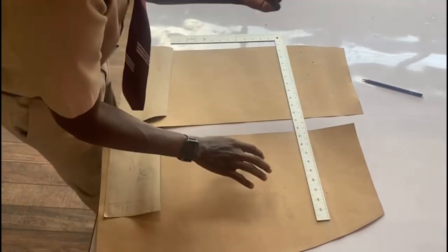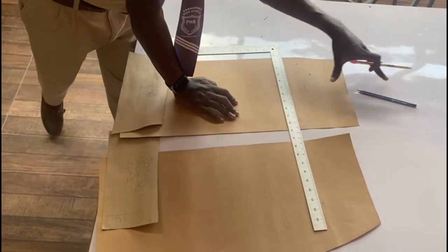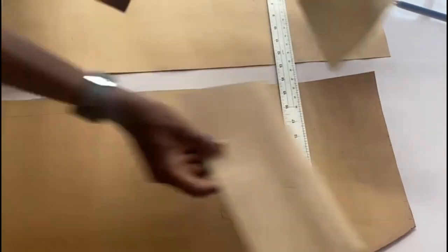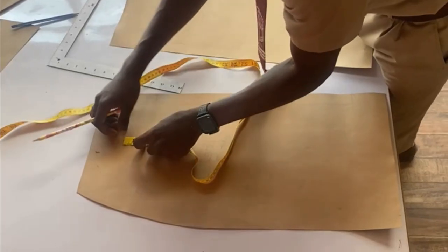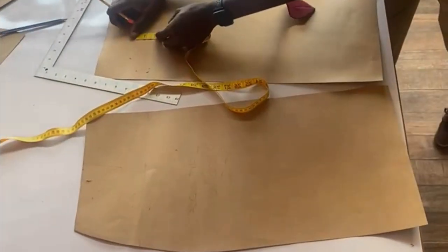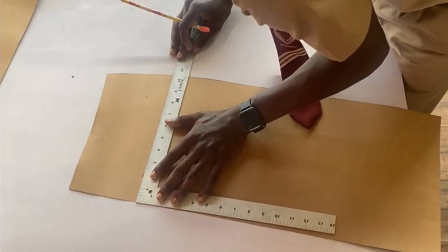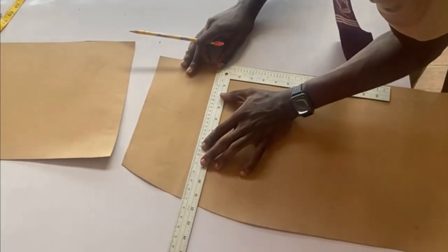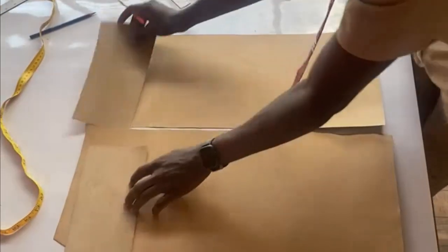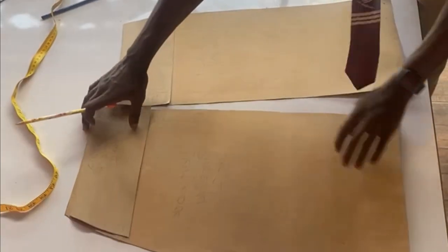So this is a pattern for the skirt — the knee-length skirt that Samoya chose. It has a 3-inch dart on both the front and the back. We also have some facing right here. This was made by measuring 2 inches down from the foot of the dart on each pattern piece. So these are shaped facings, shaped exactly like the top of the waistband.